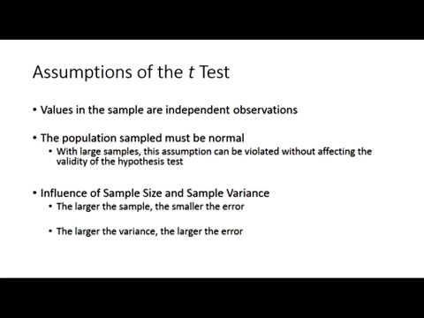It's kind of like if you have 20 test grades versus having 2 test grades. I would probably rather be in the class with 20, because if I bomb one of them, it's not going to have nearly the impact as if I bomb one of my tests in a 2-test class. So that's a way to think about sampling error: the larger the sample, the smaller the error. The larger the variance, the larger the error, so the more deviation. Remember when we looked at the elementary and the middle school scores, you saw that process.